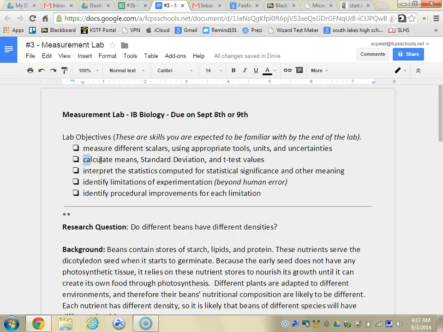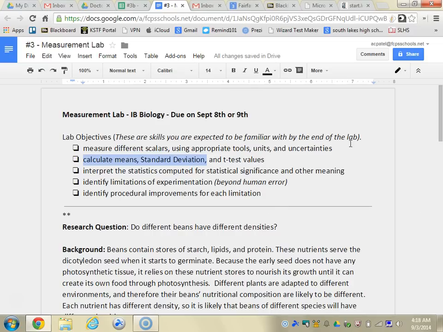You need to be able to calculate means and standard deviations and complete t-tests, although the t-tests we're going to probably save for later. In this video I'm going to show you how to calculate means and standard deviations. You may already know how to do these, but I'll show you how to do that in Excel, and then also interpret the statistics computed for statistical significance and other meaning beyond that once we have those values, and identifying limitations of experimentation beyond human error, and then identifying procedural improvements for each limitation.